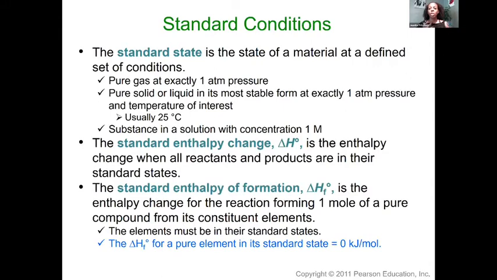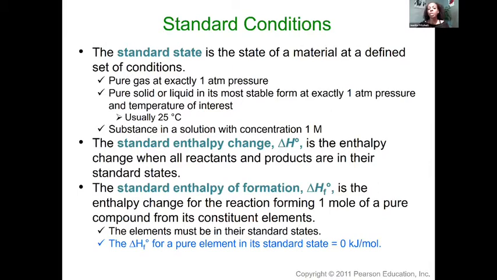Let's get started. To first ground us on some standard vocabulary, the standard state is the state of a material at a defined set of conditions. Typically, for a pure gas, this is at exactly 1 atmosphere pressure. For pure solids or liquids, it is the most stable form at exactly 1 atmosphere pressure and the temperature of interest, normally room temperature, about 25 degrees Celsius. And for substances in solution, we look at a concentration of about 1 molar.